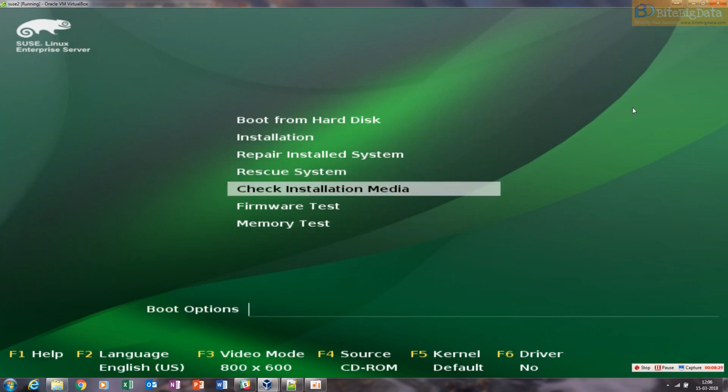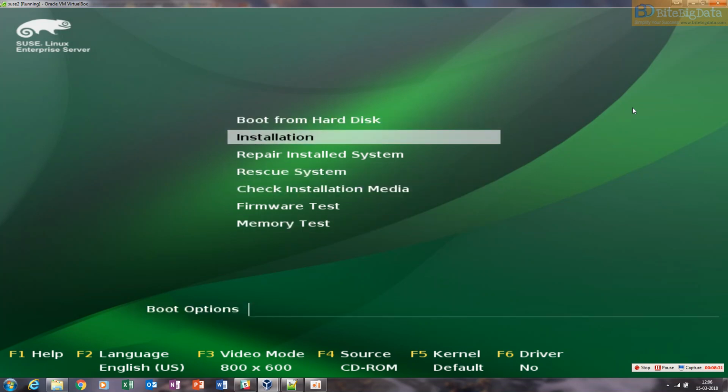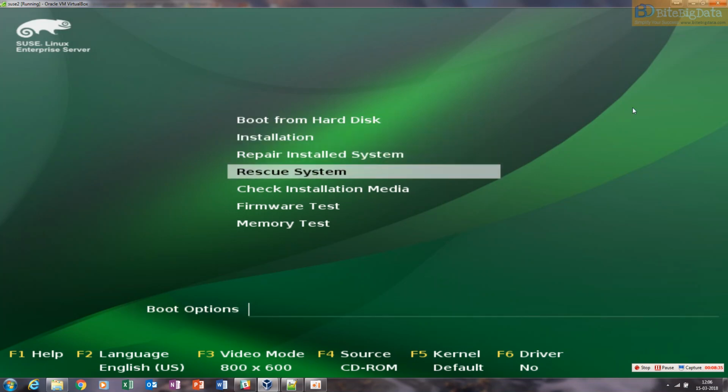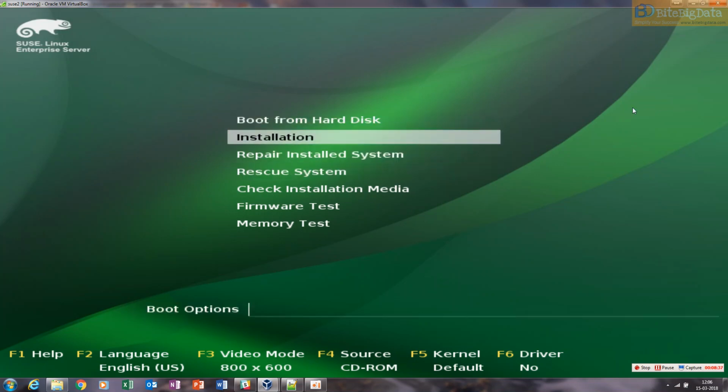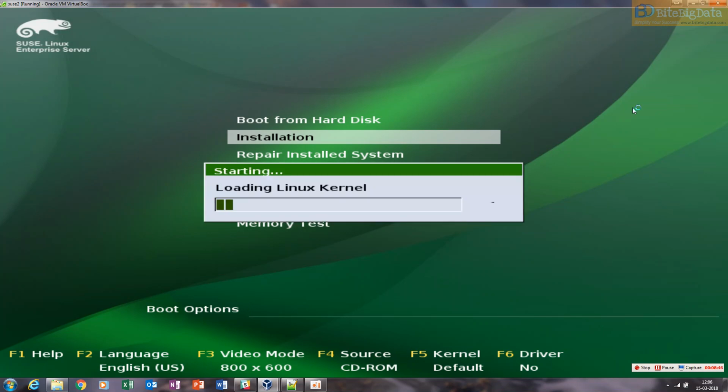This is how you will see the options while you start an installation of SUSE 11. Currently we do not have anything as of now, so we need to start the installation from fresh. You need to select the option called installation and then press enter.